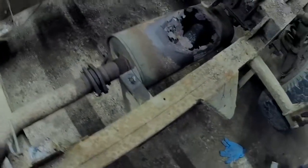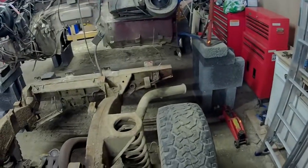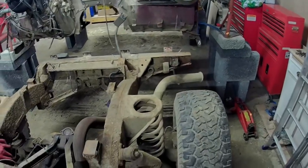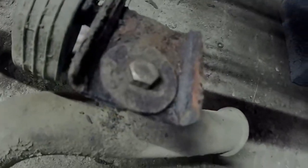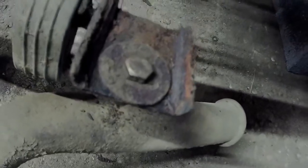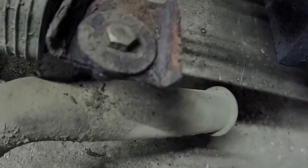2 down, 2 to go. I can't see this carrying on. Right, let's tackle the back one next, I think, and then I'll go for the awkward bugger right underneath. That's going to be a little bit of a shit to get to anyway. Right, back in a sec. There we go, another one off. I can't believe it, I'd actually changed the nut and bolt on that, because that's A2 stainless on there, and the only person that's put any stainless on here is me. Yep, all came off nicely. So that's that one out the bloody way.